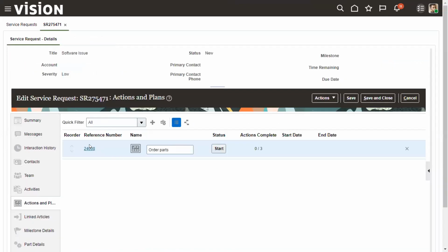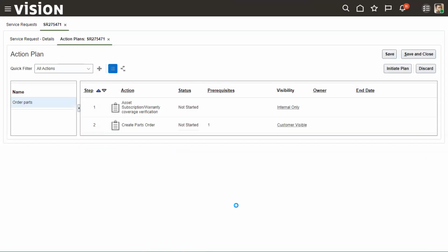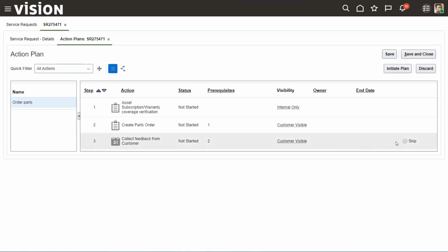And on this screen, there is an option called skip. For example, here there are only three actions defined.